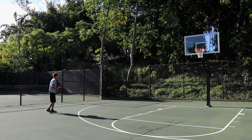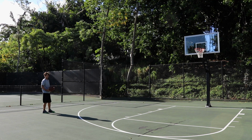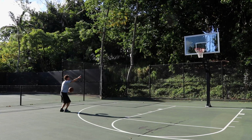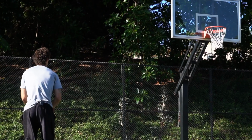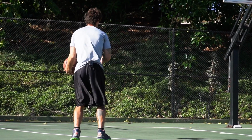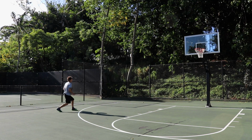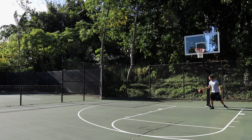Another thing that you wanna make sure you're doing, you have to create the illusion or make the defender think that this shot is gonna go up. So when I'm coming into this move, as I'm getting low into my stance, I'm also looking directly at the rim as if I'm going to be pulling up for this shot here. That's gonna create the illusion that the shot's going up, defender's gonna come out and challenge me, and that's when I blow by him. So in slow motion here, we're coming down, we're faking really quick, looking at the rim, straight to the basket for a layup.